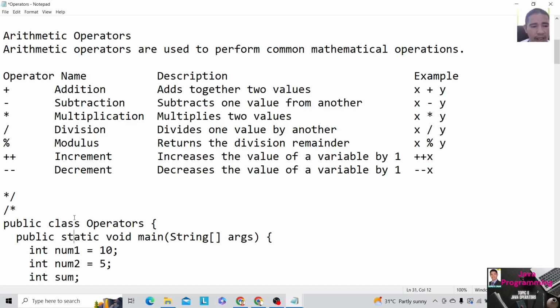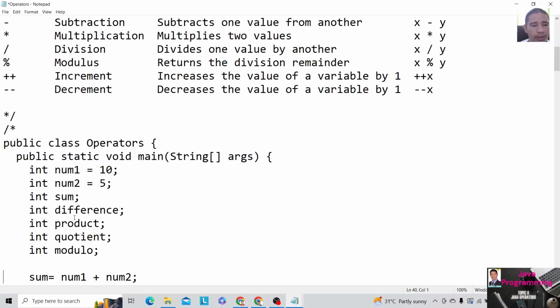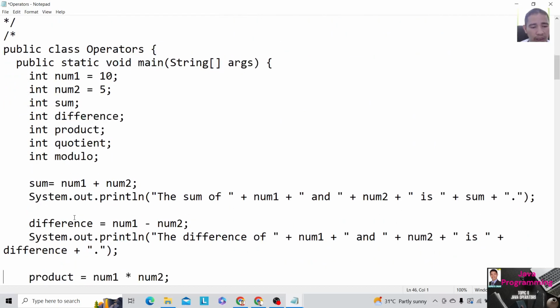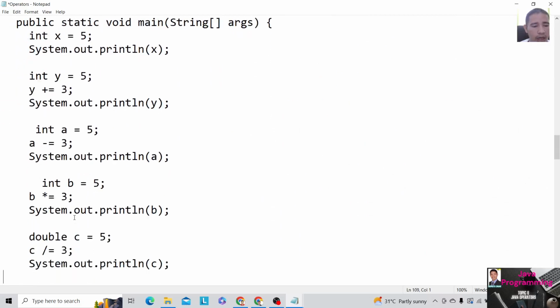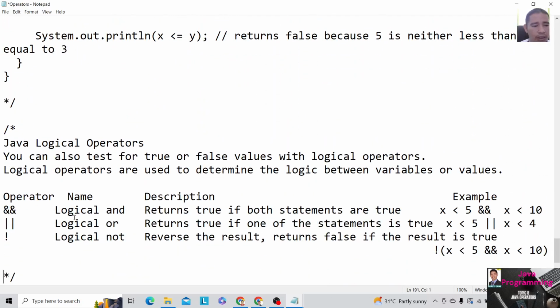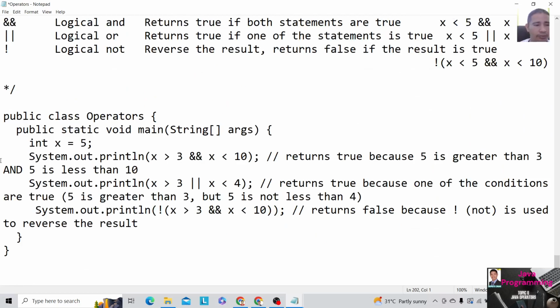So here we have our sample program for this particular code. But before that, I'm going to scroll down here and disable the last code. Just remember to disable our code. We can use a multi-line comment, so I use a multi-line comment here using this symbol up to here.